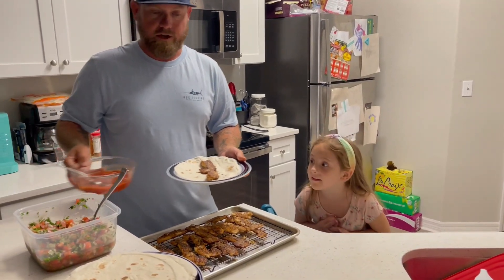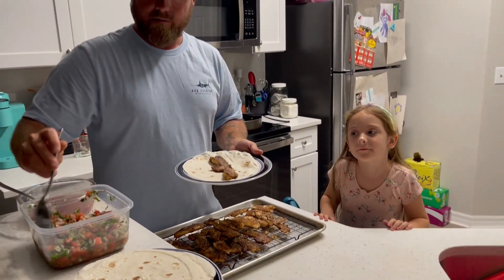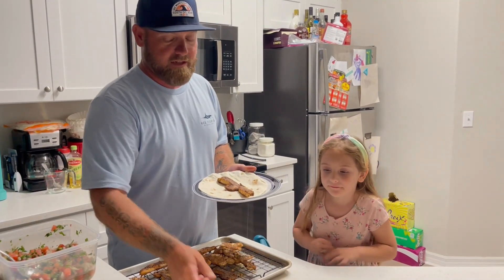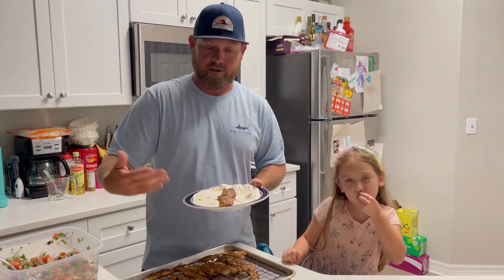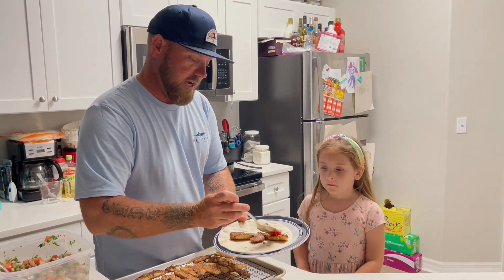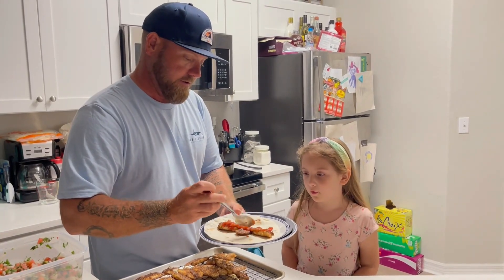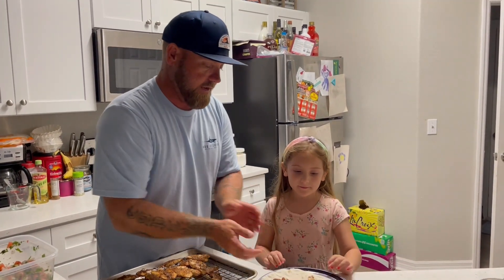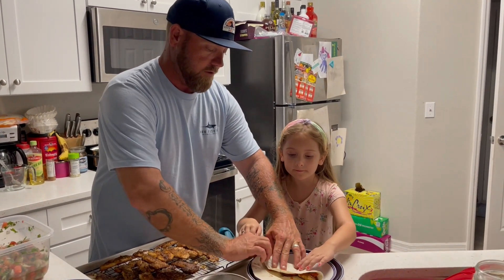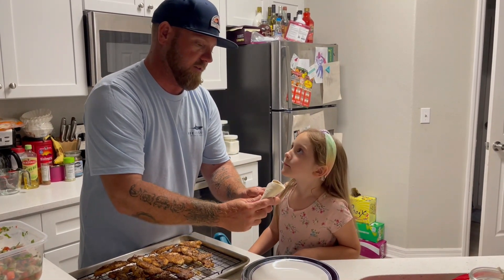The mango salsa is amazing. We also have pico, but we're not going to give Grace pico because of the raw onions. You can make mango salsa at home — it's basically pico with some mango added, chop your tomatoes up a little smoother, and that'll give you mango salsa. But we cheated and bought this one. So we take our fish and just drizzle some mango salsa across the top. Let me wrap it up for Gracie — tuck one end in so it doesn't get everywhere, roll the bottom up, then fold the side over.